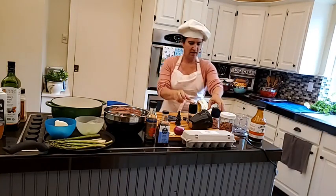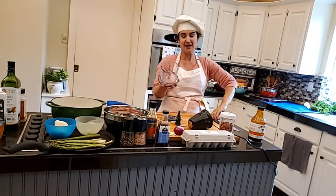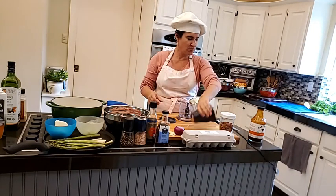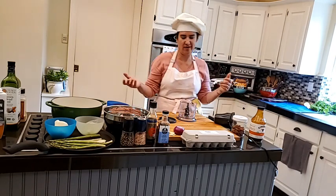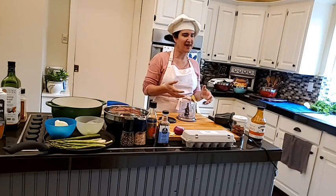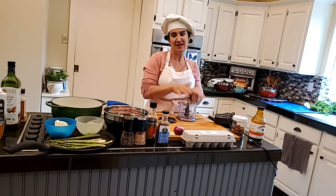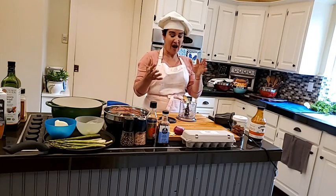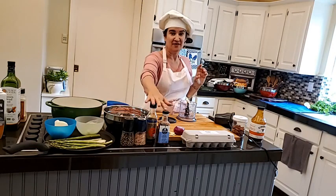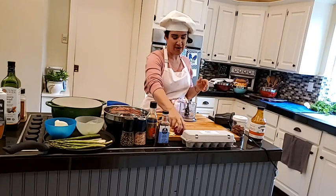Grab that. Easy peasy. So next, I'm going to use this again. It has onion in it, but I know that I can put in onion again, and it won't change or taint the next dish. So I like to stack things up if I can without having to wash. You could rinse it out simply, but then there's water in it and you have to dry it. But if you're doing onion and onion or garlic and stuff like that, then you can do that. I couldn't have done the Thai burgers first because they're garlic and onion and these different sauces. So you couldn't switch that one, but going this way, that's one way to be efficient in the kitchen.